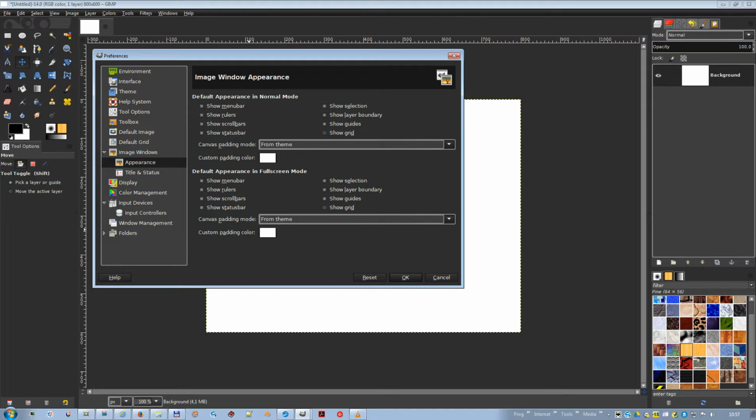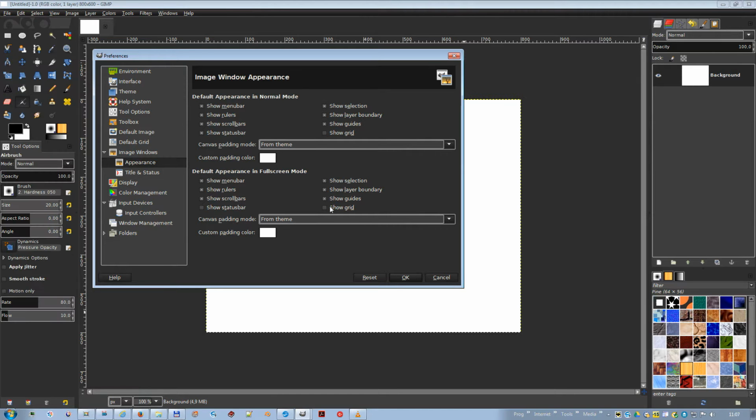Padding is the color shown around the edges of the image if it does not occupy all of the display area. You can choose among 4 colors: from the padding color, to use the color specified by the current theme, to use the light or dark colors specified for checks, such as representing transparent parts of the image, or to use a custom color, which can be set using the color button for custom padding color.